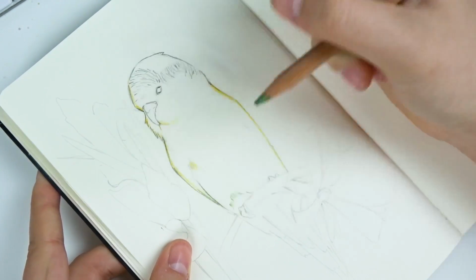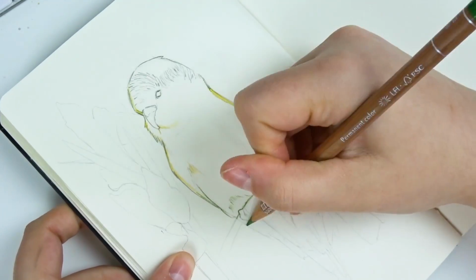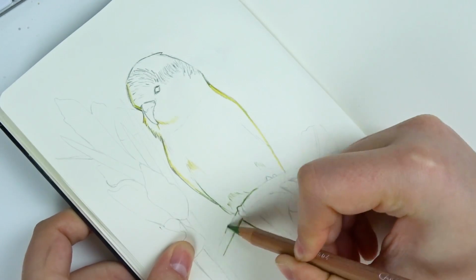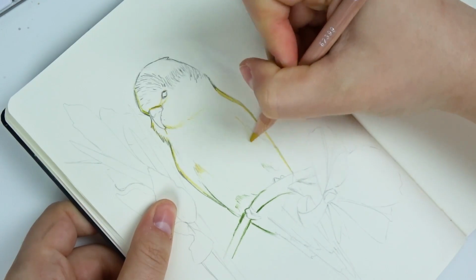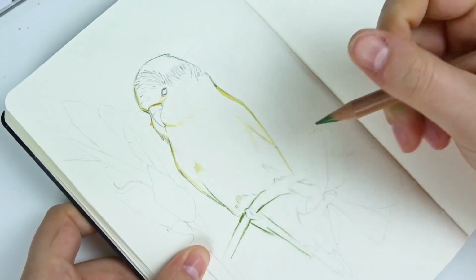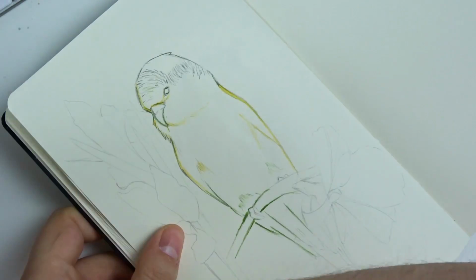It's a lot more apparent in one of my dog drawings that was shown earlier in this video. I did primarily just use the Luminance pencils, and in this case for the bird, I decided to combine both Luminance and watercolor and gouache together, and I think it makes for an interesting illustration.